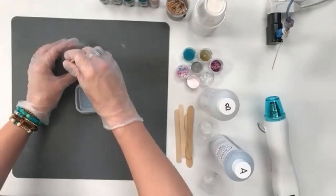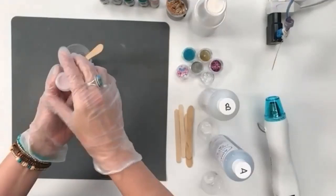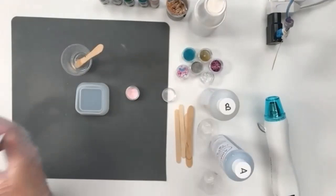And then we don't want just a plain clear resin dish, although you could do that. I'm going to show you some different things you can add to it. So how do we add color to resin? The first way that I'm going to show you is with mica powder. These mica powders are available at Michael's. They come in a little box like this. This is what you're going to be looking for.